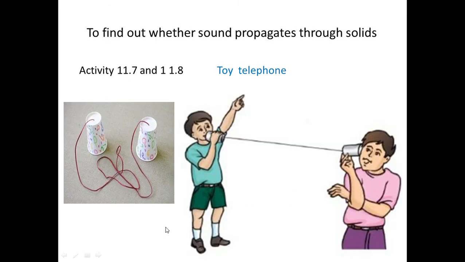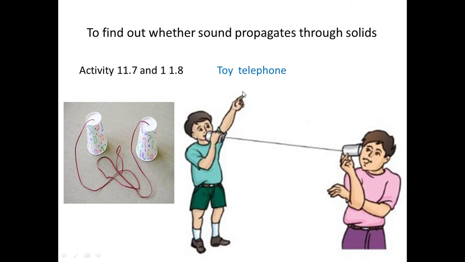To find out whether sound propagates through solids. Activity 11.7 in your textbook, and you can do 11.8 as well. We are going to discuss those two activities. For this activity, you need two empty cups, yogurt cups or any other cups, and a long thread about 10 meters long. Method: how do you connect?